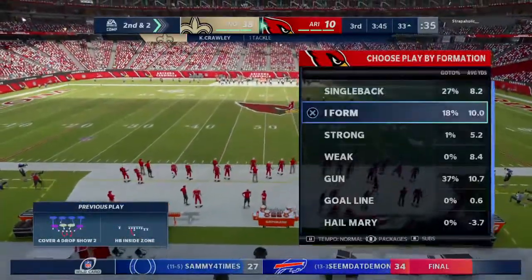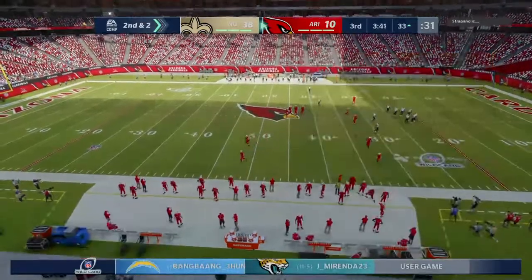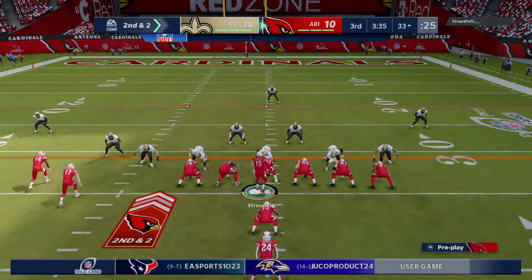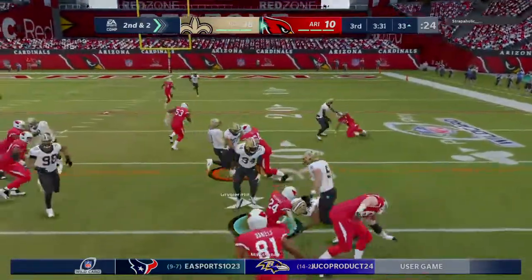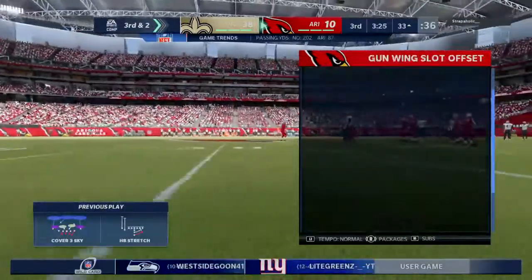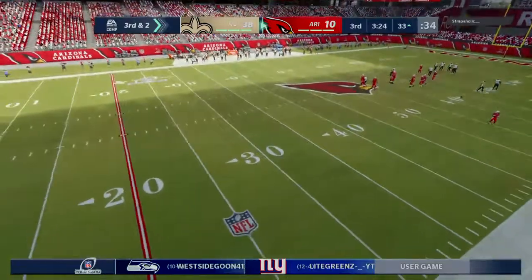Running lanes were at a premium in the first half, but he's able to find some room there, and he's hoping that that's a precursor of a big second half. 8 yards the tally on that 1st down run. Here's 2nd and 2. They go again with Muhammad, trying to bounce it outside, but he's only able to get it back to the line of scrimmage. He got maybe a half yard at most, but officially they'll be left with a 3rd and 2.